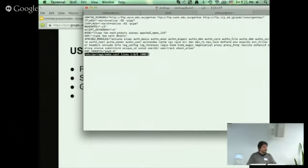You wouldn't have many on a server, but on your desktop you would have quite a few, just to ensure that when you're emerging, or compiling packages, those packages are built exactly according to your preferences. And everything that is not your preference is discarded from the sources and it's not compiled. Those modules are not added at all. For example, you can have a Gentoo system that is GNOME only and no KDE applications would work, or vice versa, or you can have a very minimalistic X server without any GNOME or KDE libraries at all.